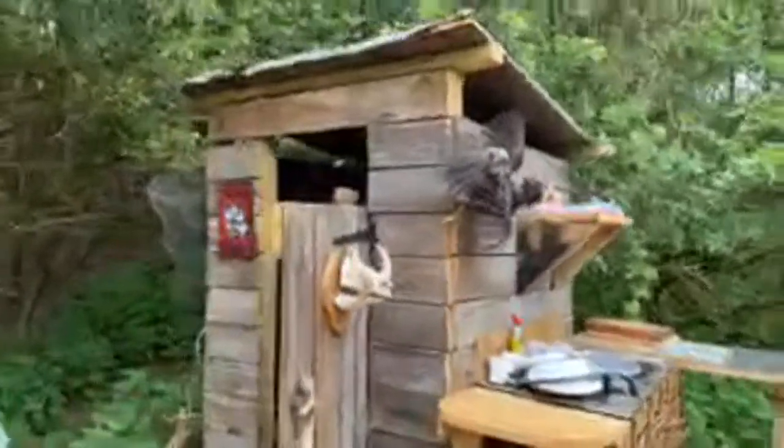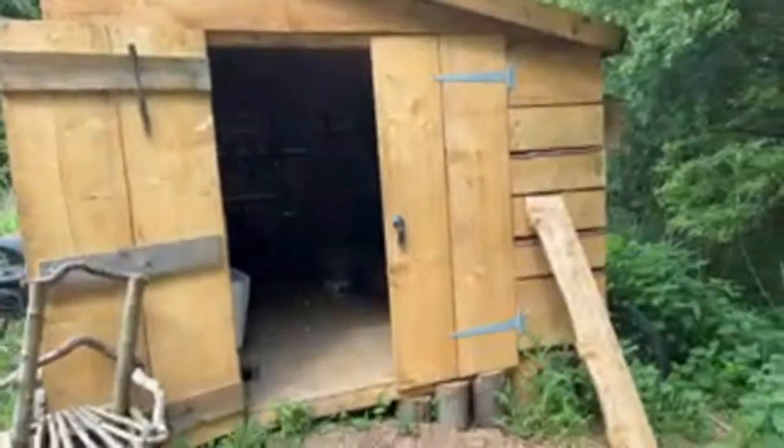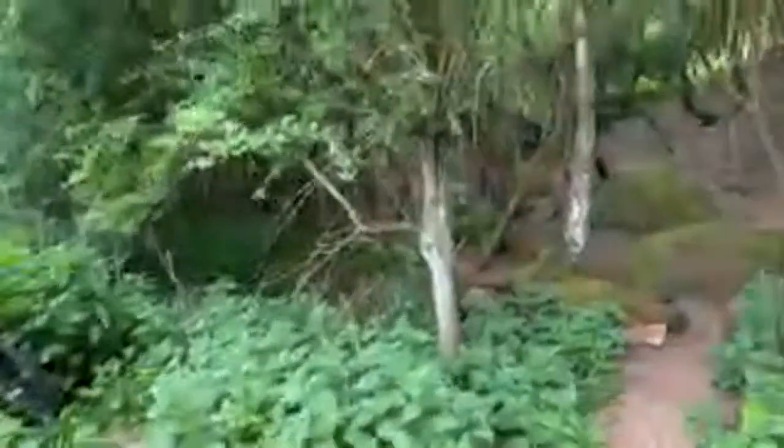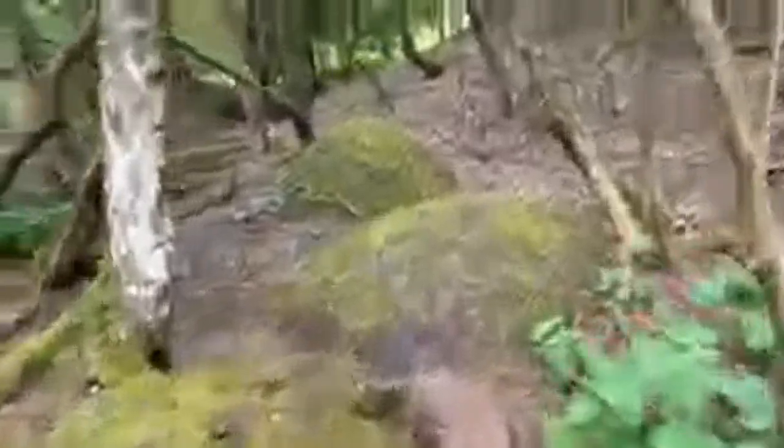That's my proper shit house, that is. That's my shed where I keep all of the bits and pieces I need. And then I've got a fantastic bit of wilderness. I've got about 30 odd acres to play with here.